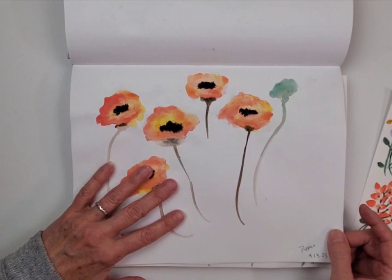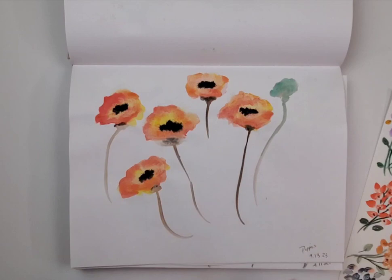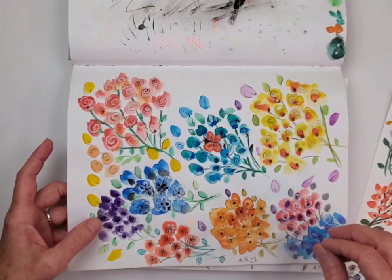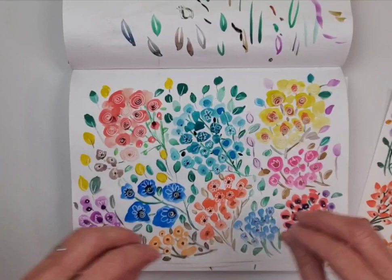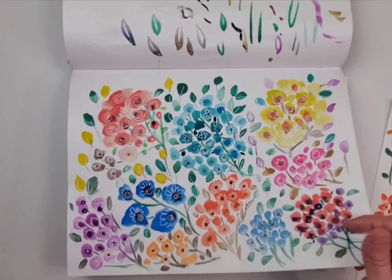Poppies I did on April the 13th. This is another tutorial that I'm going to revisit. I really did like the way the poppies came out, but the background I wasn't getting. This one's on April 16th. You can tell it's the very same tutorial. I realized when I did this one that things were coming out a little too small — I needed to be a little bolder and bigger with the initial brush marks. I did make this one bigger, and the next one even bigger.